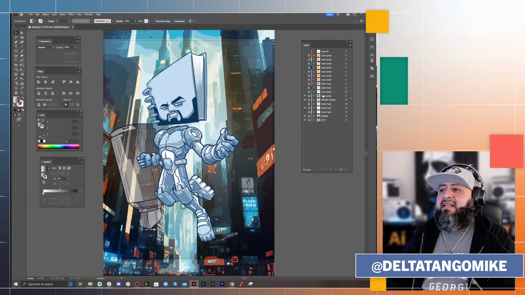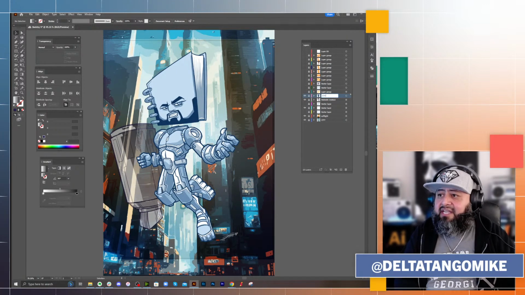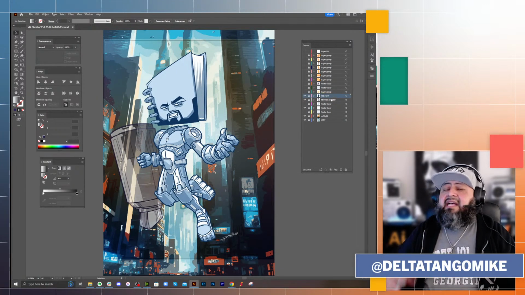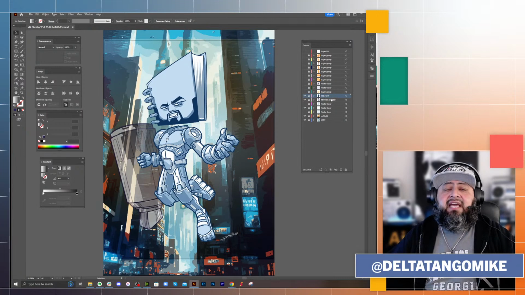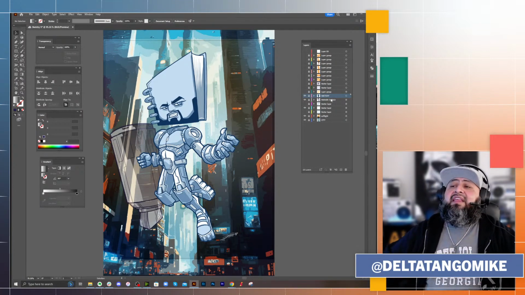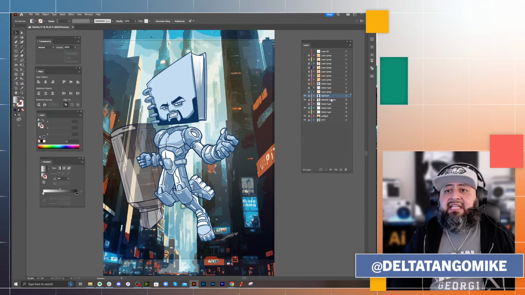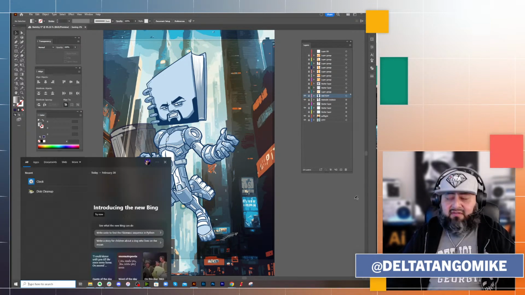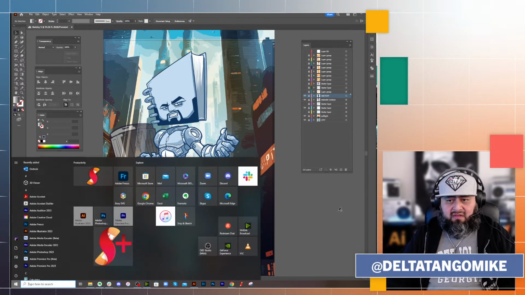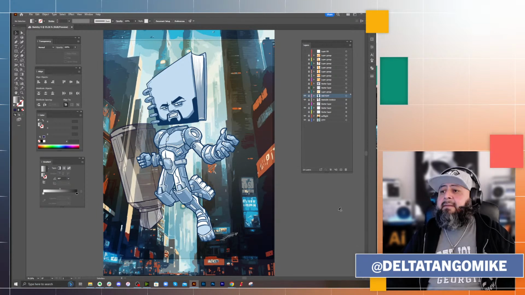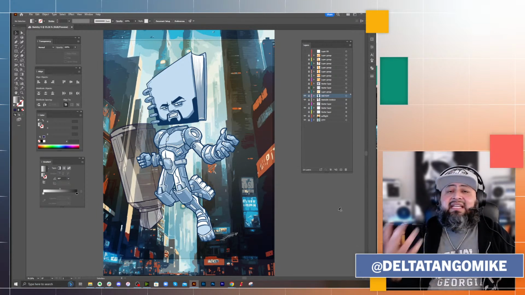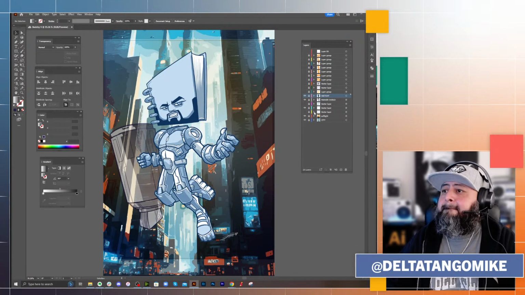Next is the character. So his name is Sketchy. As you see, as I go through the layers and adjust the layers, I change the name so that I can remember that, oh yeah, that layer has a name, because I know that I changed the name when I was editing the layer. And do Control S or Command S. Come on, Control S. And so that's one way to keep track of the things that you're doing.